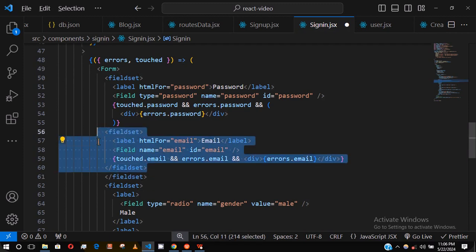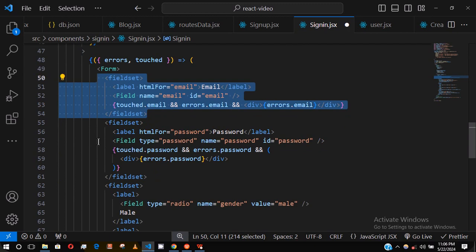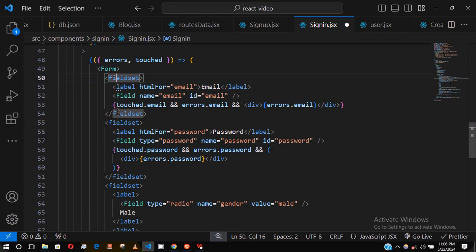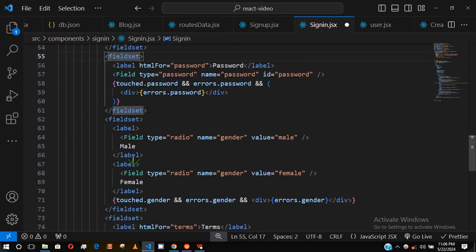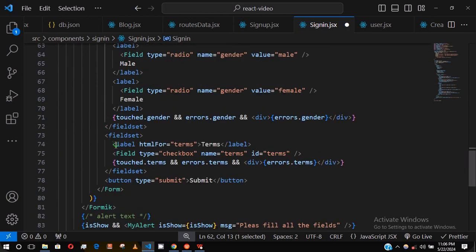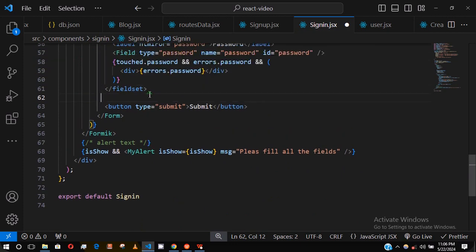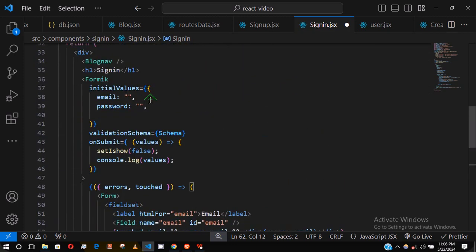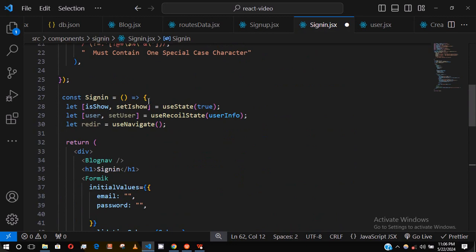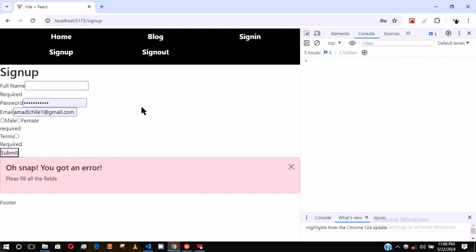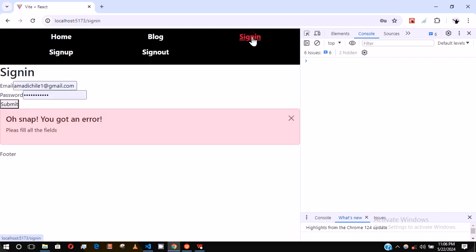So you have to highlight well, unless you have an error. So that's the closing tag. This is for this. That means from this gender down to before this button should be off. So that is it. So if we save that, we have cleared all we need to clear. So if we check our sign in, we'll have this now. Very nice.